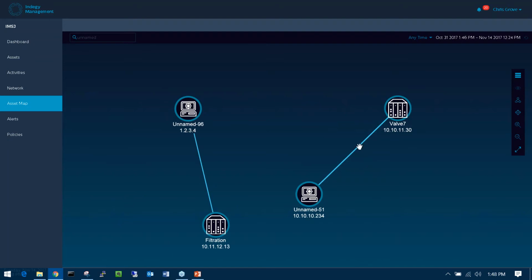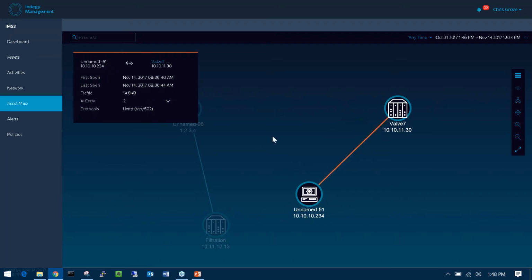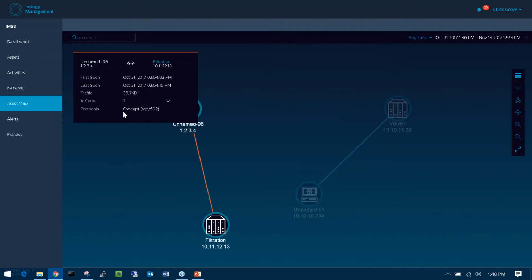That's actually really important, because if this is DHCP, like what I just showed you, it's not as dangerous as something like an industrial communication. So I want to look at this communication, and first I can see this is Unity, and this one is Concept. Both of those are indeed industrial protocols used to affect the production of the PLC.